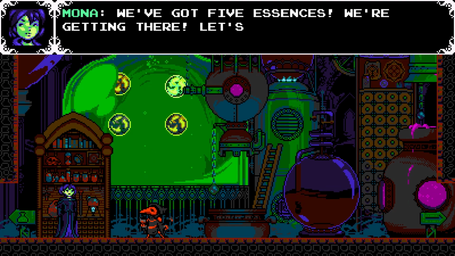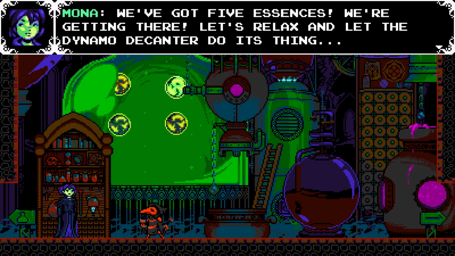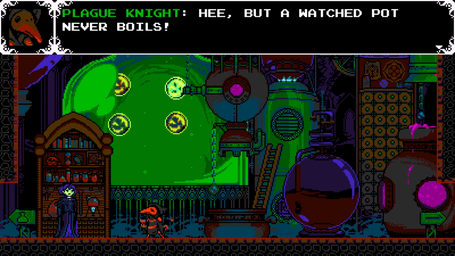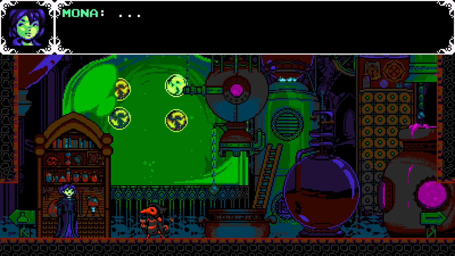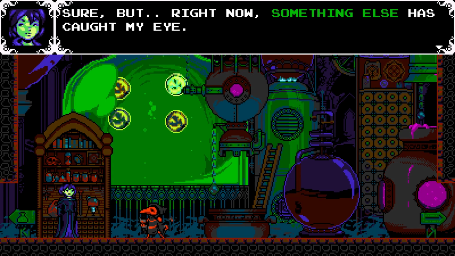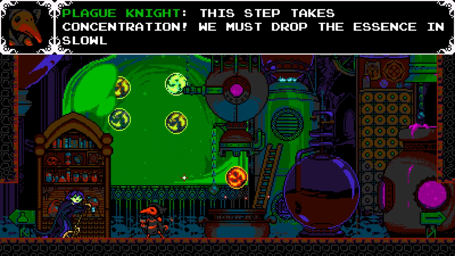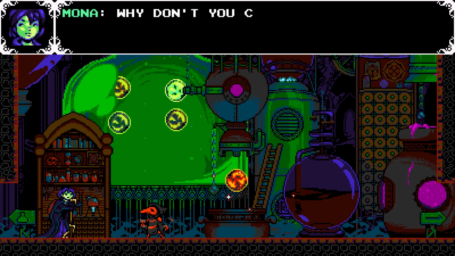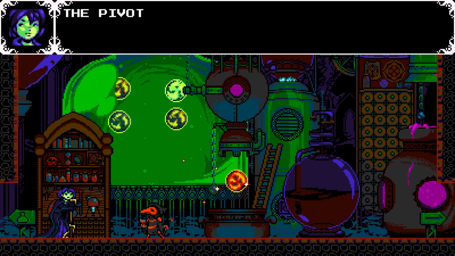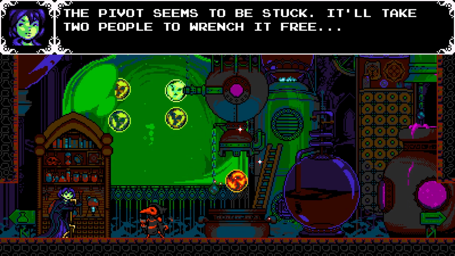We've got 5 essences. We're getting there. Let's relax and let the dynamo decanter do its thing. But a watched pot never boils. Sure, but right now, something else has caught my eye. This step takes concentration. We must drop the essence in slowly. It's very... Why don't you come over here and help me unjam this lever? The pivot seems to be stuck. It'll take 2 people to wrench it free.